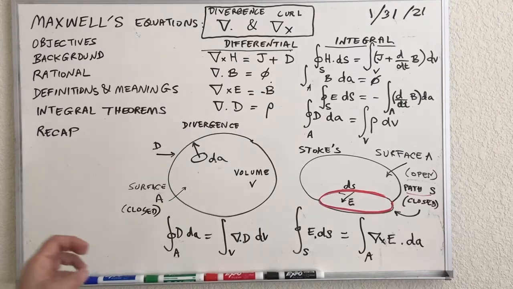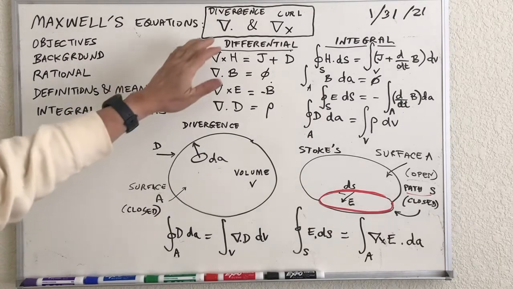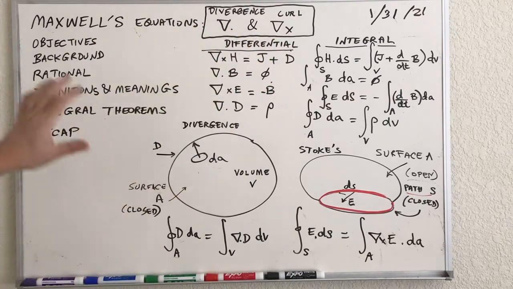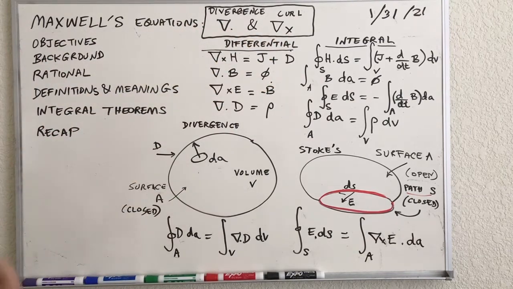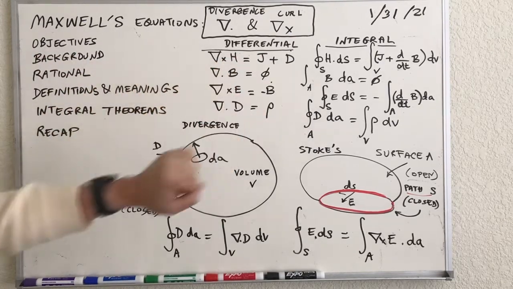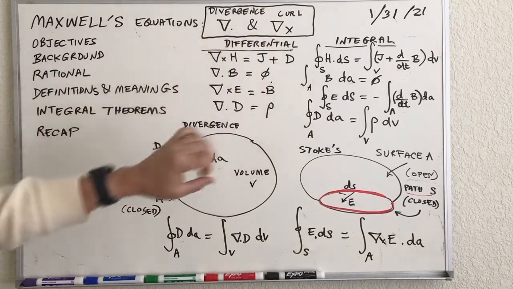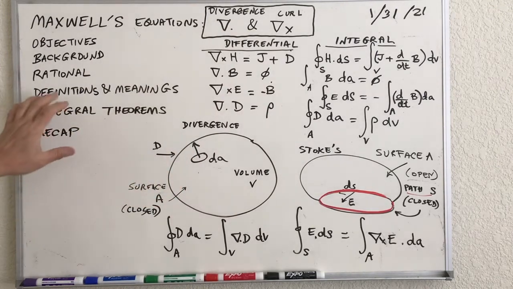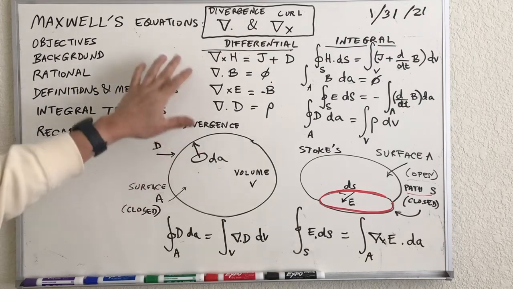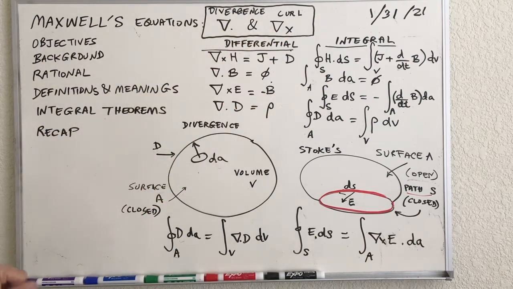Hello. I just want to share with you my understandings of what the math operators divergence and curl really mean in the context of Maxwell equations. We're going to revisit briefly the Maxwell equations, and we will talk about the reasons why we need to have these operators, I think, and then get into more details about the definitions and the meanings of all of these del dot and del cross and so on.